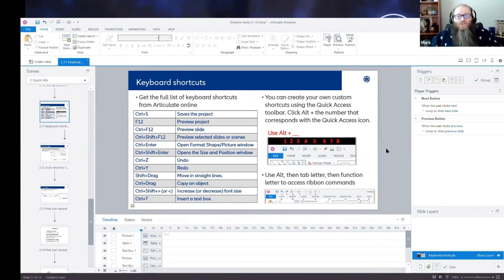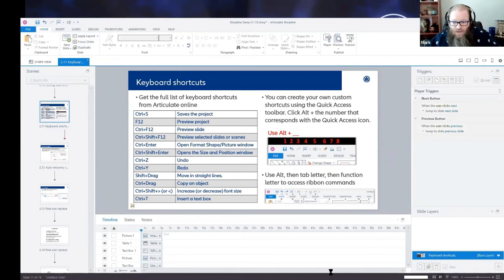There are a couple of ways to customize your keyboard shortcuts as well, which I think is pretty handy. The way that this works is to use your quick access bar up at the top, and that will correspond with a keyboard shortcut. So for instance, if I press the Alt key and 1, that will save my project.